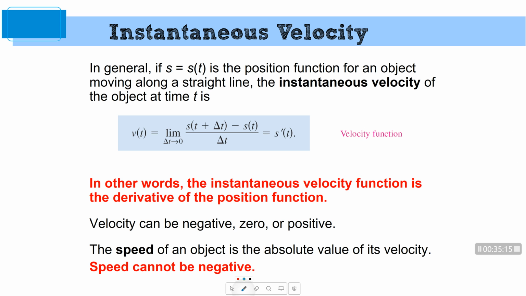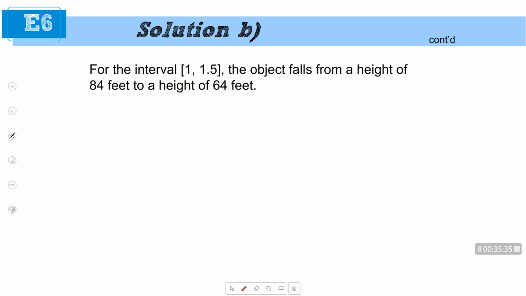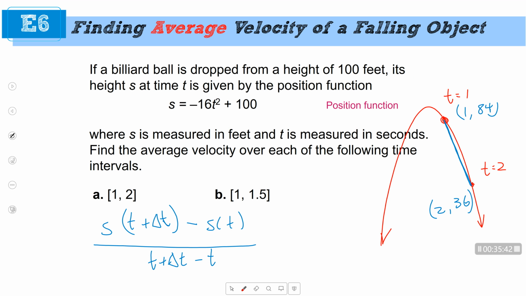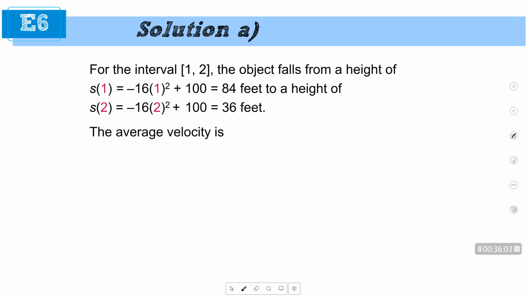Now the instantaneous velocity. The little guy right here, we just did. That was the average velocity. But now, when I stick the limit in there, it becomes an instantaneous velocity. Going back to the picture we had before, when I take the limit, I'm going to take this point and slide it closer to that point. I'm going to reduce delta x to 0. And when you do that, you end up with a tangent line. I can't hit a tangent line to save my life. Okay, so we did that.